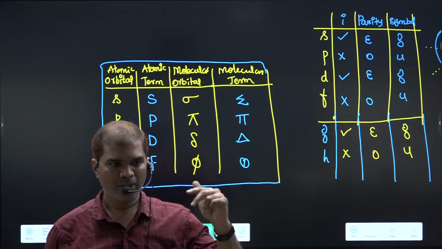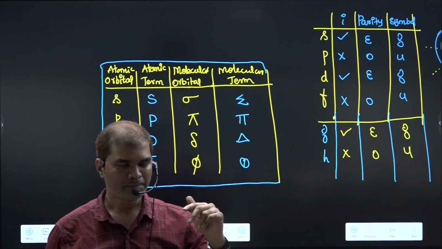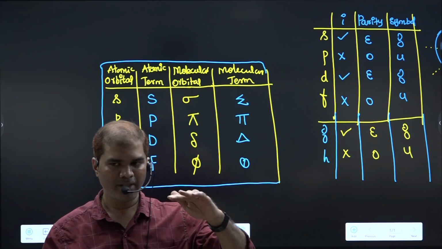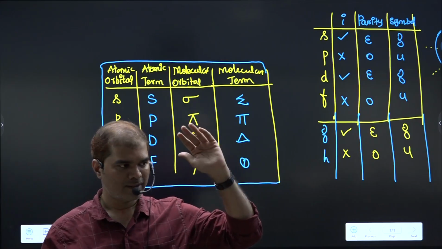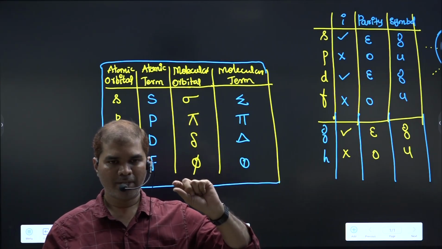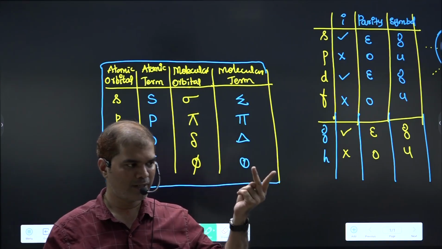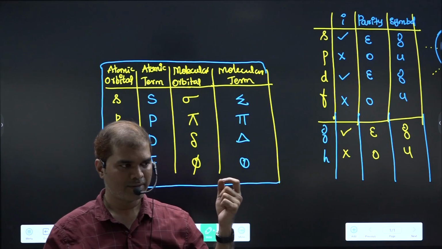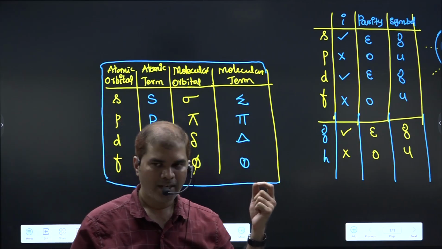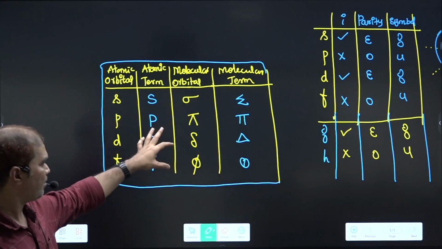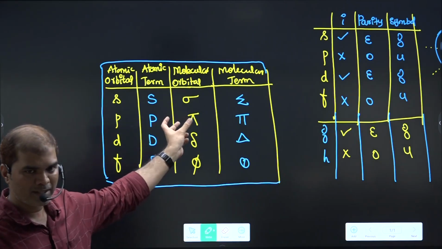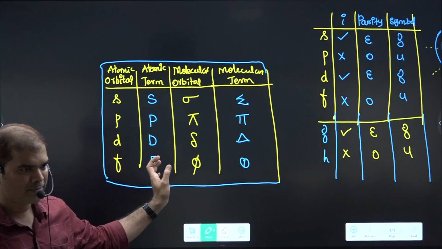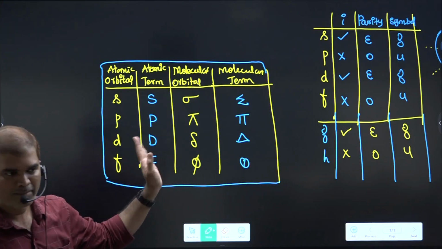Okay. Later on, let me move to a molecular orbital. What are the various molecular orbitals that we have? From the basic, we start from sigma, pi, delta, phi. Even for those molecular orbitals, there are some other energy levels to define where the electron is present. They are called molecular terms, and those molecular terms we write in capital letters: capital sigma, capital pi, capital delta, capital phi. Simply put it in capitals.